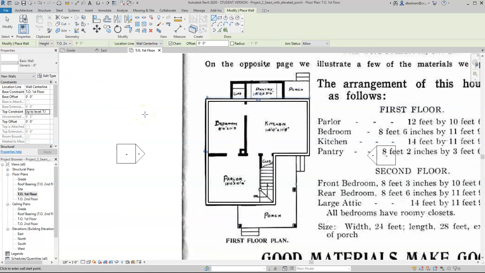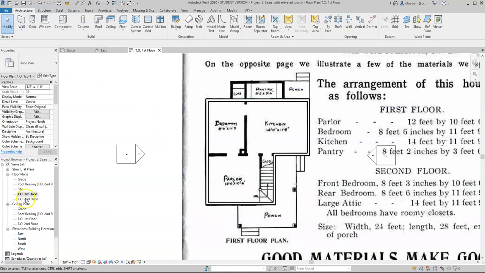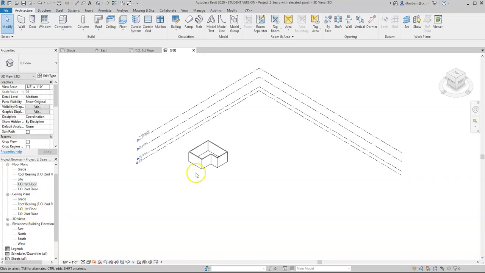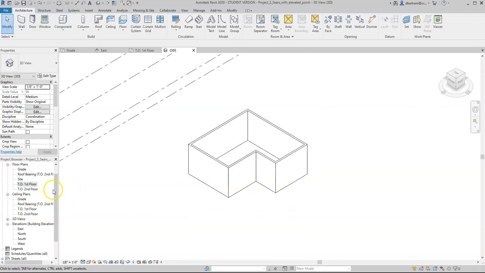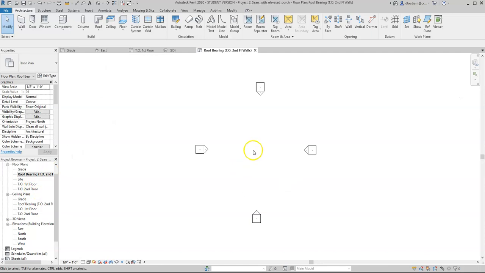That should be just fine. Okay, let's create a 3D view, which I don't have yet. So there's our default 3D view, and there's my house. Okay, good.